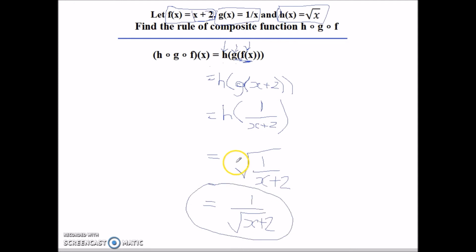So you can see how or why we would want to find a rule for the composite function, because when you write things out like this, it gets very fiddly. There's lots of brackets involved. There's 3 functions. You've got to keep looking at what the functions mean. If we find a rule, then look how simple that is compared to this. It's so much easier to work with. And all this is, is that it just tells us what to do.